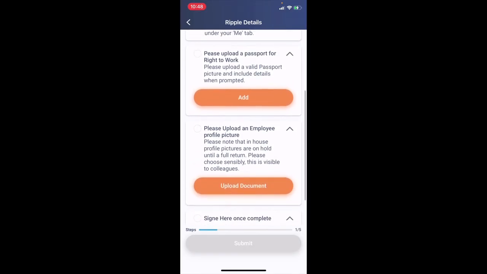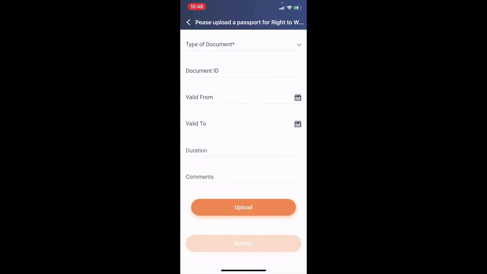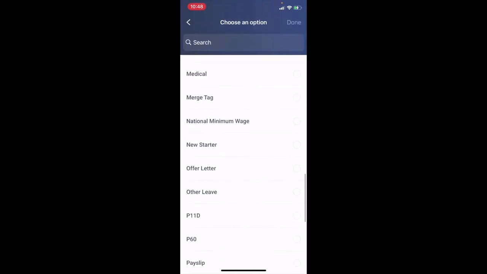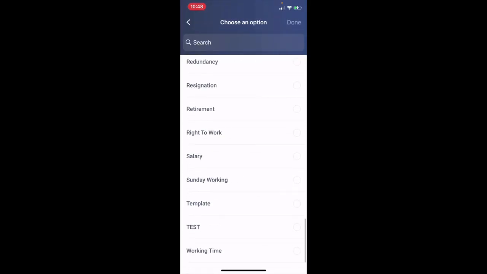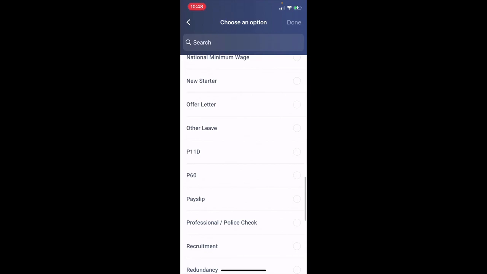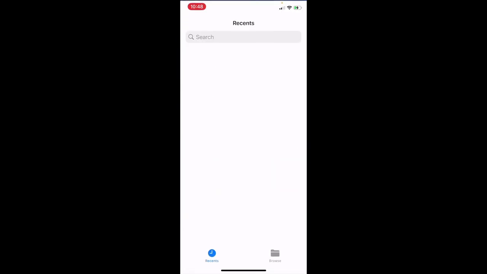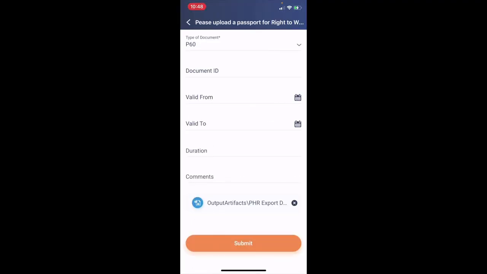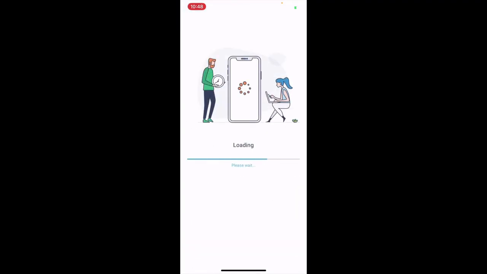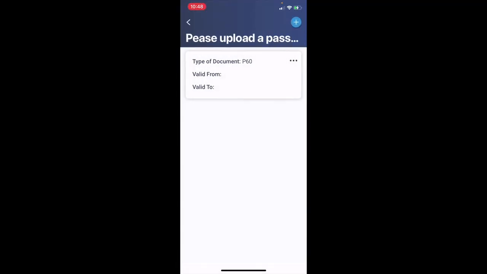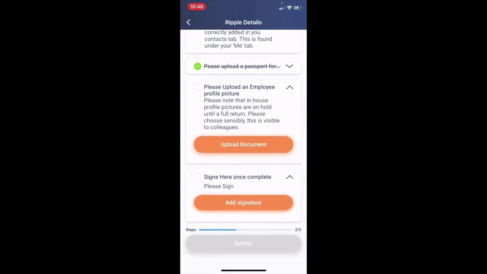As you, for example, upload a passport, you might have a copy of your passport on your phone straight away. Do I have passport in here? P60 for now. The idea is that you can upload it, you can come back, add your document afterwards. Use a little photo there. Just make sure that's added. Perfect. Just a quick note there, if you do ever see any loading screens, ideally you do not want to close or leave the app at that point. It might not complete the action. Same as any other app.